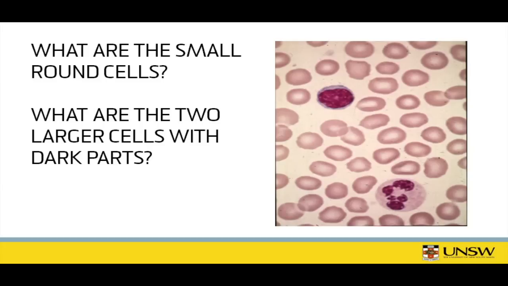This picture is taken with a microscope after a thin film of blood is prepared on a microscope slide, then stained with dyes to help us see the cells. There are lots of small round cells — what do you think they are? Red blood cells — the most numerous cells in the blood. They're small and pretty round, with a diameter of around 7 to 8 micrometres — way below the capacity of our eyes to see.